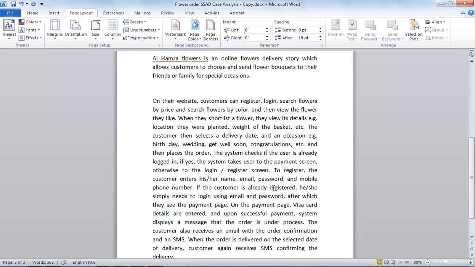So if you can just pause the screen, read through the scenario, and then look at me drawing the diagrams, doing the requirements. That should be a good reference for you for your practical case analysis and even the projects.